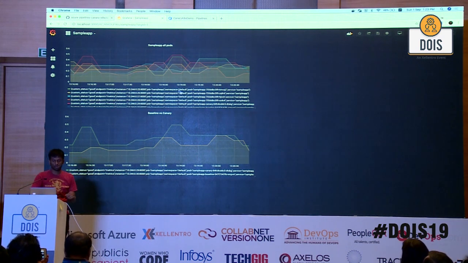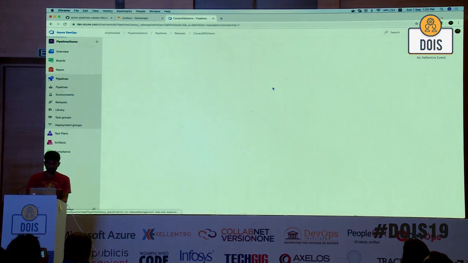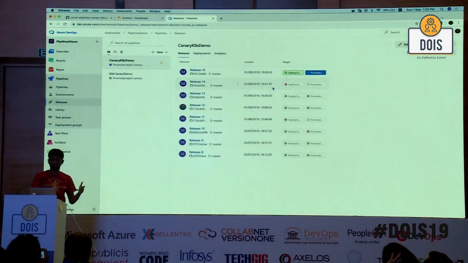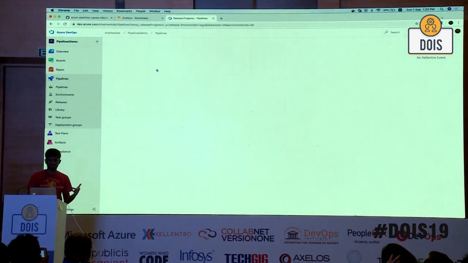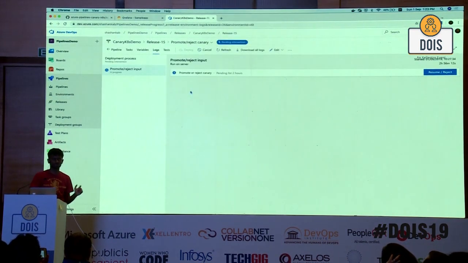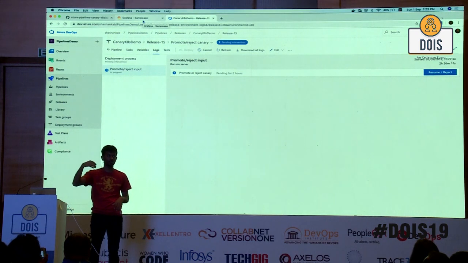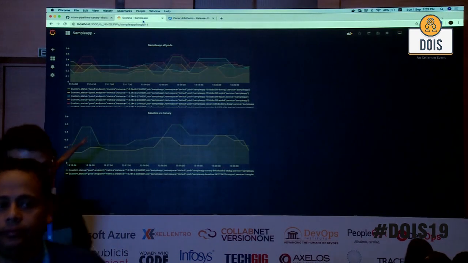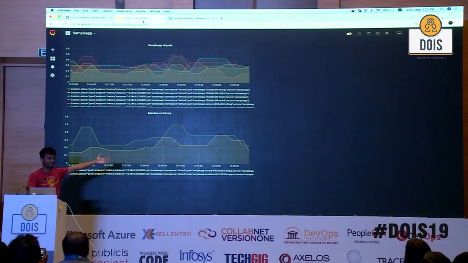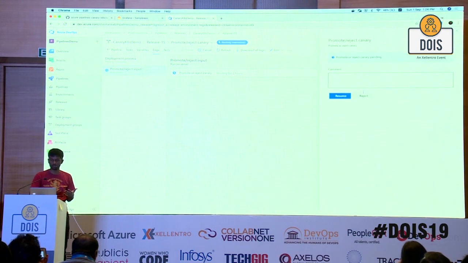Now what am I going to do? If I go back to my pipeline, and now go back to my logs, you will see that the pipeline has actually paused at the second stage. If I click on the second stage, you will see that it is waiting for me to either resume or reject the deployment. So for a pipeline admin, when one of his developers has checked in a change, to reject or resume the deployment he will first go to the dashboard, make that comparison, see if it's satisfying, and if he decides to resume the deployment, he'll click over here and resume.